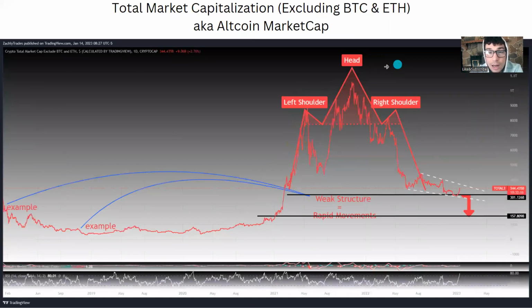Now, the next slide is going to be the altcoin market cap, the total market cap excluding Bitcoin and ETH, right? Because ETH has really grown a lot in the past years and become much more important in the overall crypto market space. So if you take ETH out of there, we haven't really rallied as much. ETH plays a really big part in the market. We've touched the trend line 2 times here, and we're approaching the 3rd time on the trend line. But if we're not able to get past that, then we're really going to be looking at just trending downwards, right? So we have this level right here that we're watching.